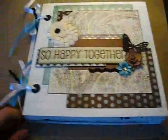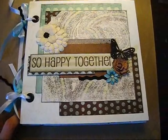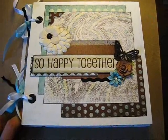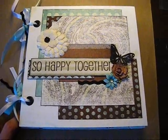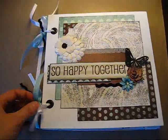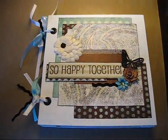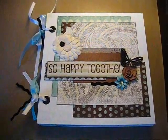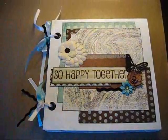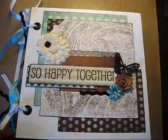In terms of simple pages, it's way simpler than what I am doing usually, but it's not as simple and clean as what the other girl did and what inspired me and what I fell in love with. But everyone is different. I tried to do a little bit like she did. I couldn't because this is how I am, so it's kind of a middle between both of the styles. But I'm pretty happy with how it turned out.